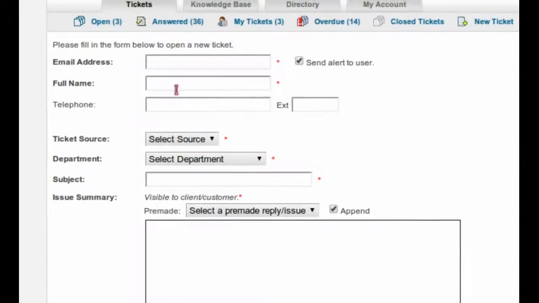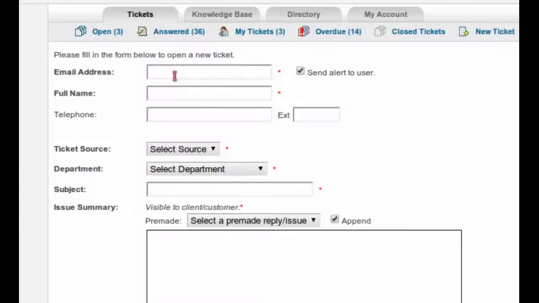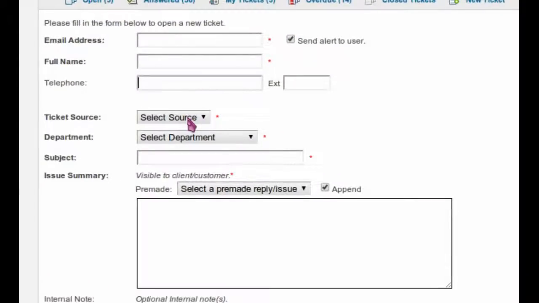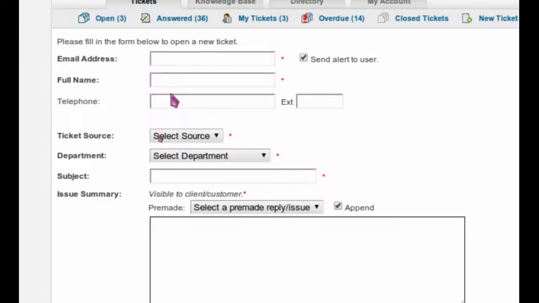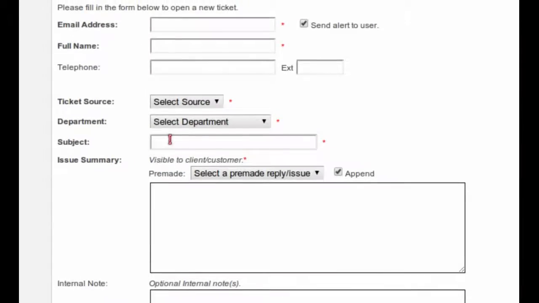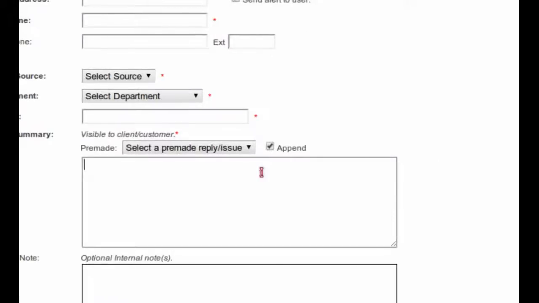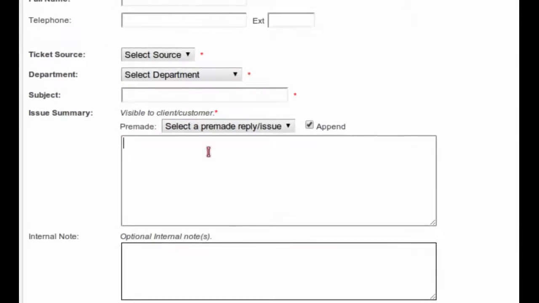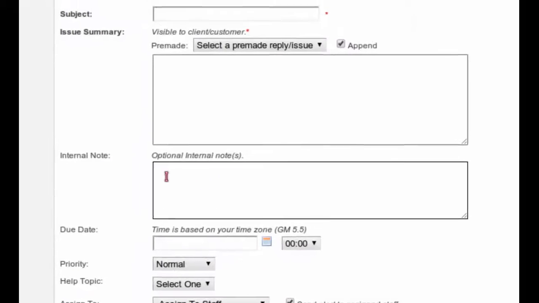And a similar form, the way I had shown you earlier, as a web form opens up for the receptionist or the person who's handling the services to be filled in. He puts in the email address, he puts in the name, he puts in the telephone number, he puts in the source of query, phone or email or other, and he puts in what is exactly the problem by putting in a subject query. He on the phone or when he is there at your location explains what exactly is the problem. So here is what the entire thing has to be put in, and then you have an extra option of adding an optional internal note.